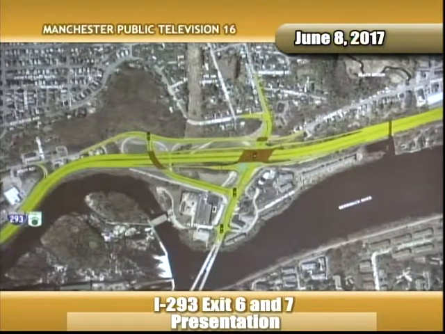The one thing about this alternative that we showed back in August was, in addition to that interchange, we were showing another bridge crossing right here that connected Eddy Road over to Amoskeag. And what that allowed was that anybody on Eddy Road and on Front Street would have easy connection to the Amoskeag Bridge. Now, when we did our analysis of this, what we found out was that because we now have this new connection here, we have a new signalized intersection at this point. So there are 3 traffic signals along Amoskeag.